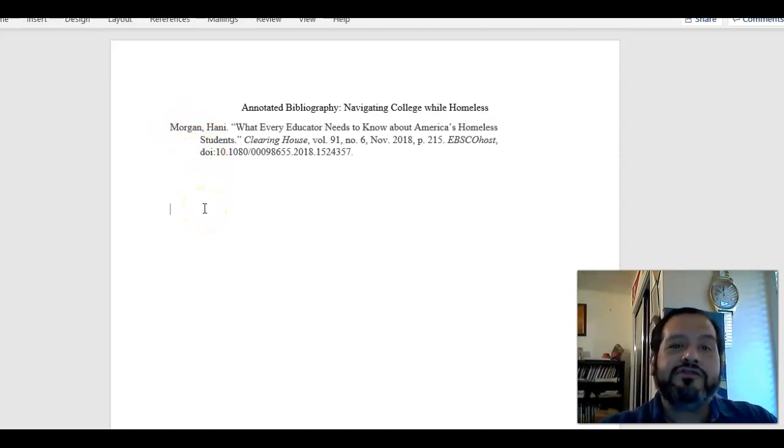Now, another way that you could create a citation is to go to citation machine. Say you find an article that's not from a database and doesn't have a citation tool. Most newspapers and magazines, Time Magazine, Newsweek, they don't have citation tools either. What you do is you go to citation machine and they have a search engine. Make sure the title that you insert is properly corrected, and if it's been published, they'll find it.